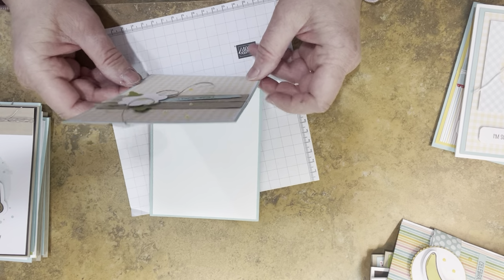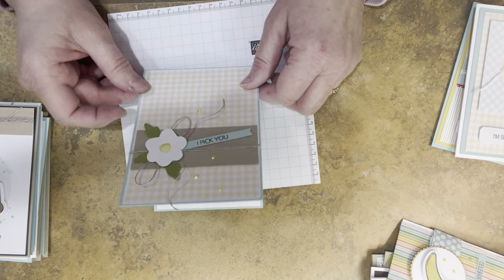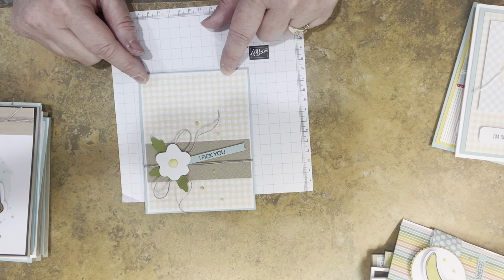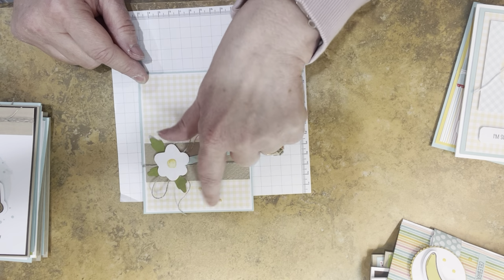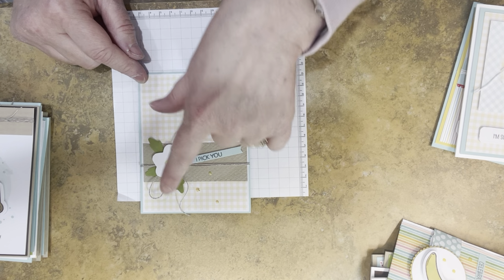This is 4.25 by 11, scored at 5.5. Snipped the card base down off one of the card fronts from the card kit. There is some subtle impressions embossing folder, a flower from the kit. Actually, it's an egg, but it's a flower on this card. Baker's twine with a bow.